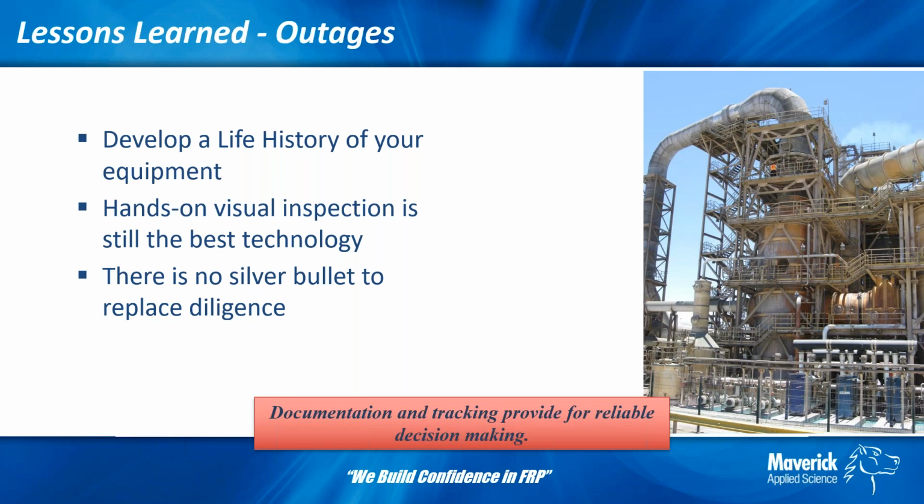So when we go into outages, what we talk about is basically you want to be inspecting your equipment regularly. You want to develop a service life history so that each inspection you go into, you can look back at your documentation from the year before, or 2 years before, or 5 years before, and see what the progression was. What were the issues last time we were in here? Is there anything that we need to be monitoring? Are there concerns that are starting to develop that we need to keep an eye on?